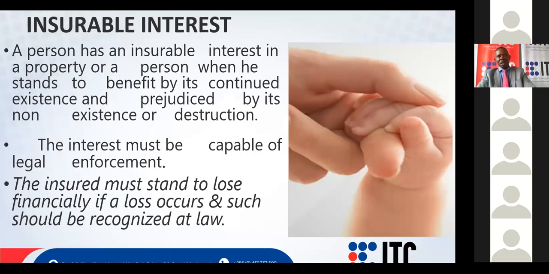So let's start our principles by looking at insurable interest. I'll try to engage you to appreciate whether learning is taking place or whether I need to explain further. Insurable interest is basically an attachment, right? The interest that you have in the subject matter of insurance, whereby if it is lost or destroyed, it will affect you, right? You're looking at the financial attachment which you have in the subject matter of insurance, and that attachment has to be recognized at law. What I mean by recognized at law is that you, the owner of the property, got that property through the right means.